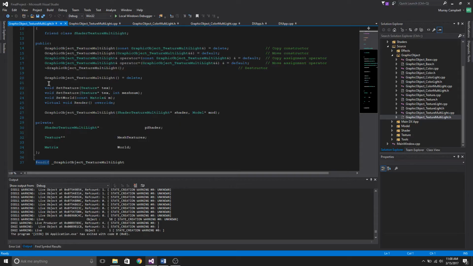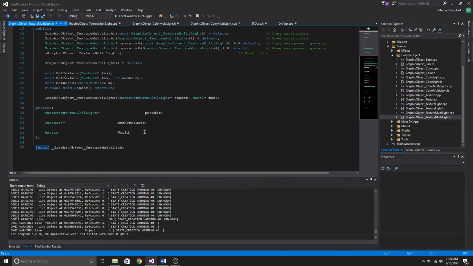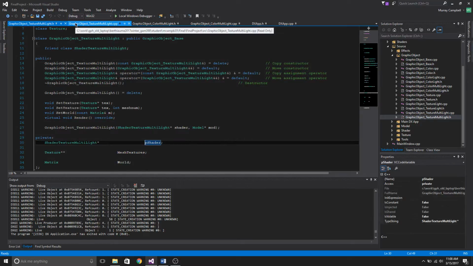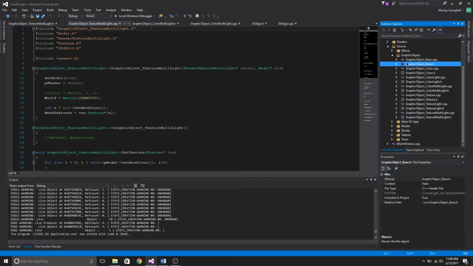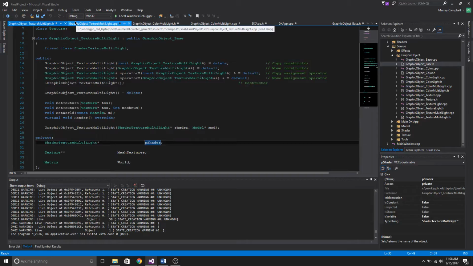Light handling is done in the shader, obviously, but for each individual graphics object, they need references to their world matrix, the shader that they're invoking, and then the textures, at least for the texture multi-light class. You can see in the constructor we pass in the shader and then we pass in the model. In the graphic object base class, we have references to the model, and that's why we need that there.